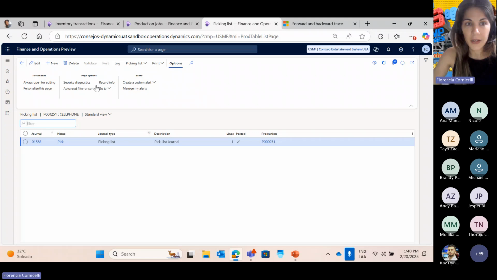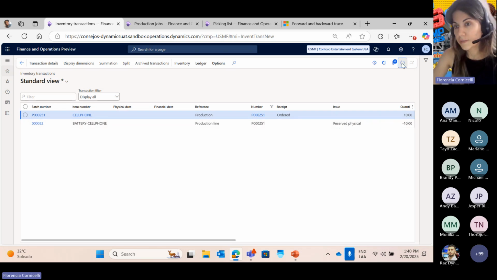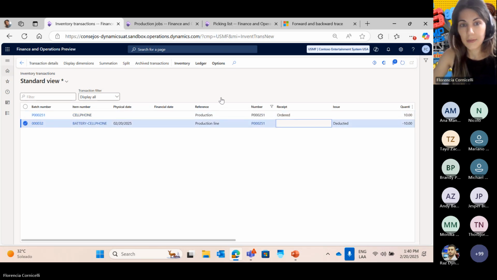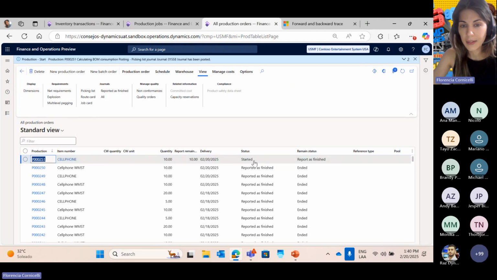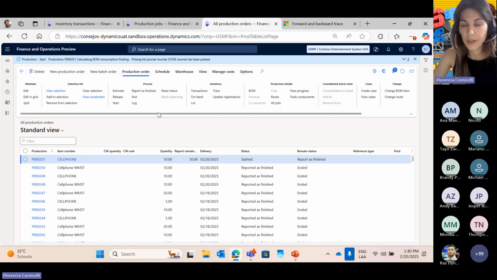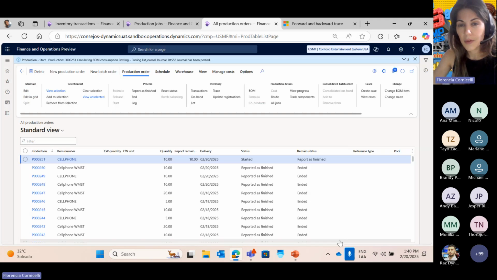Okay. If I go to transactions, I'm going to see that this step, that is reserved physical, is going to convert and consume the component, and we are going to come back. And then the last step is report as finished. We are going to confirm.